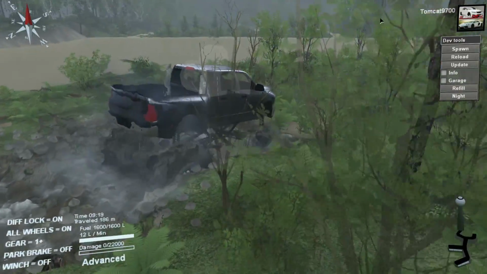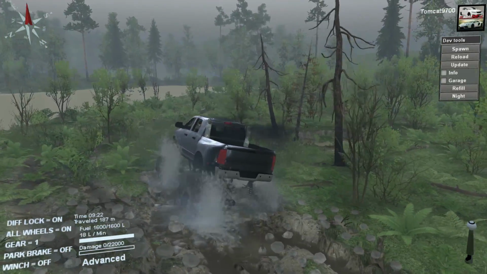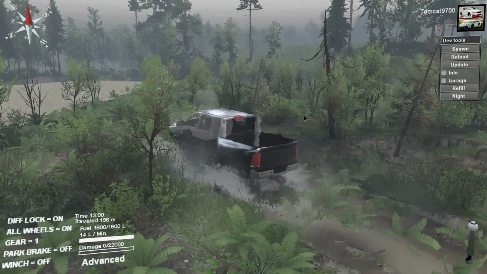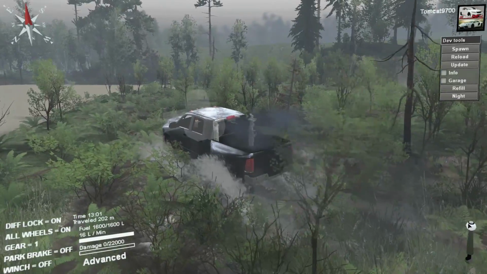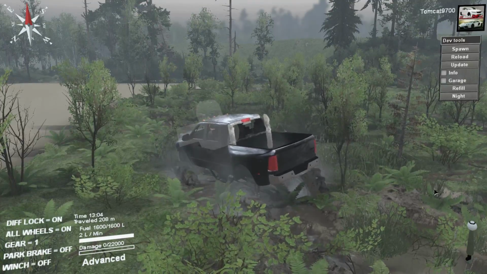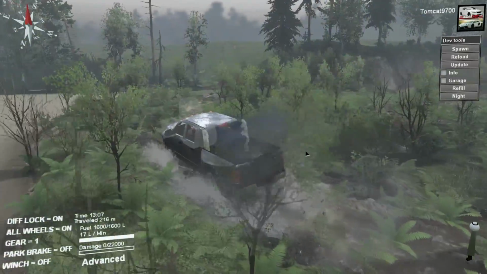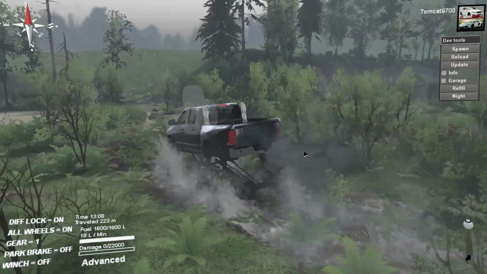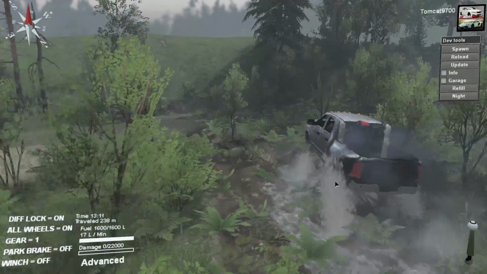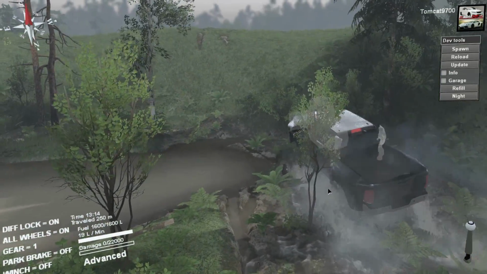I'm not sure if that was a thing with this particular truck or not, because the Chevy that I used after this truck was doing the same thing. So I wonder if there's something weird with this mud, where there's a different consistency driving one direction as opposed to the other. I don't know if that's possible in Spintires. I think all the mud revolves around the same level of consistency, to be brutally honest, but who knows why that ended up being a thing.